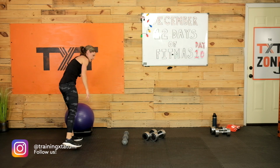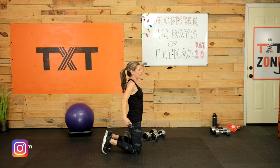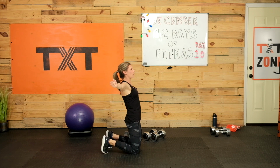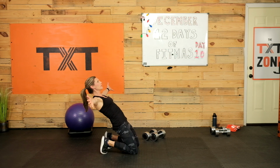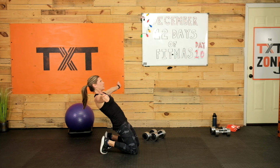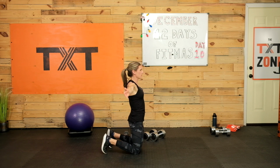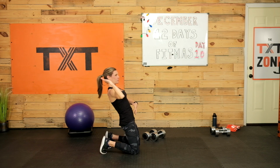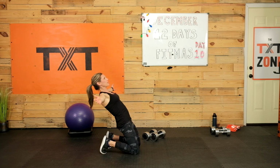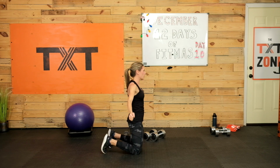Back to that kneeling lean back on the quads here. 3, arms out to the side. Squeeze your glutes. Engage your abs. Here we go. Lean back as far as you can go. And then squeeze the quads, pull forward. Lean, squeeze the quads. It's important on this lean to be bracing the core, engaging the glutes, pull forward. It's protecting your core, your lower back. Good, that's it. Make sure that your body is rigid like a board, that we're not going with a kneeling squat here. It's a lean back. Good, give you 1 more before I let you rest. 1 more. Whew, good, nice work.